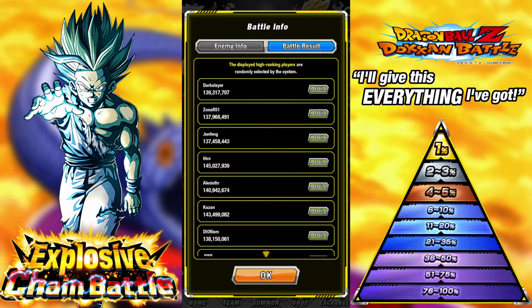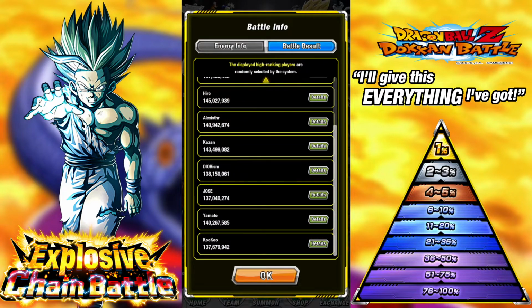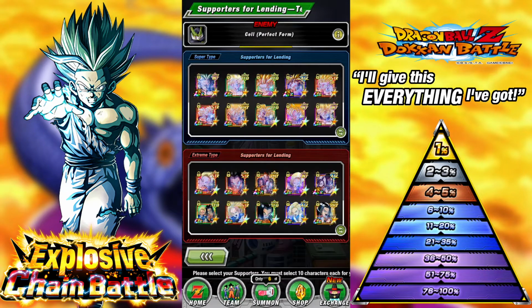Let's take a look at some others, though. We got a 143 here. Yeah, once again, AGL Androids and AGL LR Gohan for our connectors. And let's just pop here, 138. Yep, same thing. So pretty consistent there. So as far as your supporter lineup goes, you want to make sure if you're helping out your friends, as many Cell Saga Gohans as you can get, because they're going to link the best together.